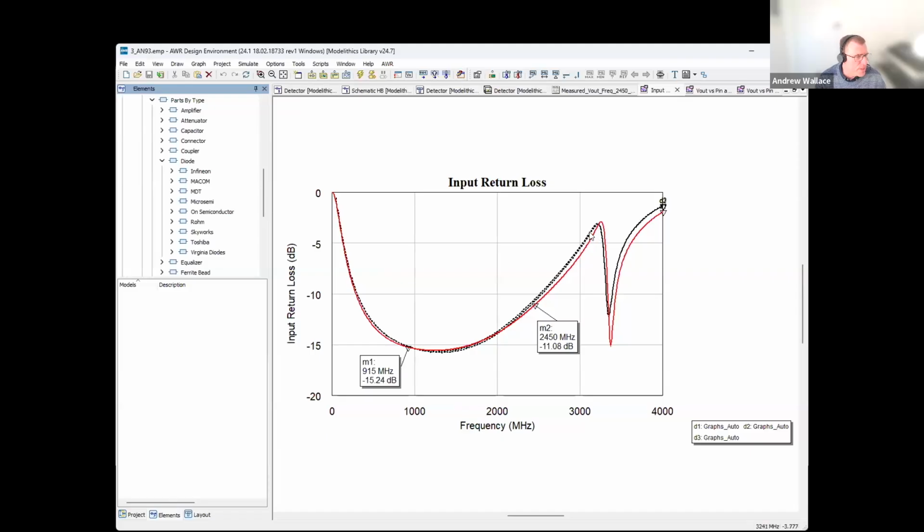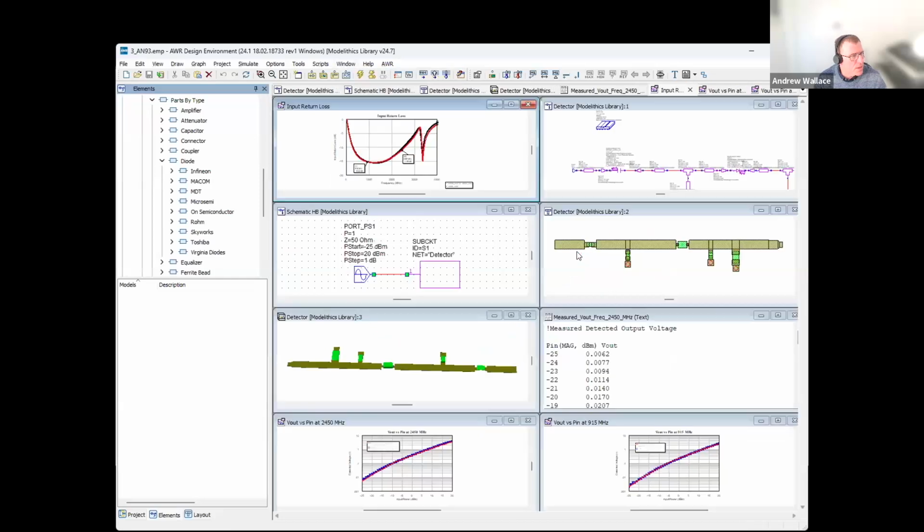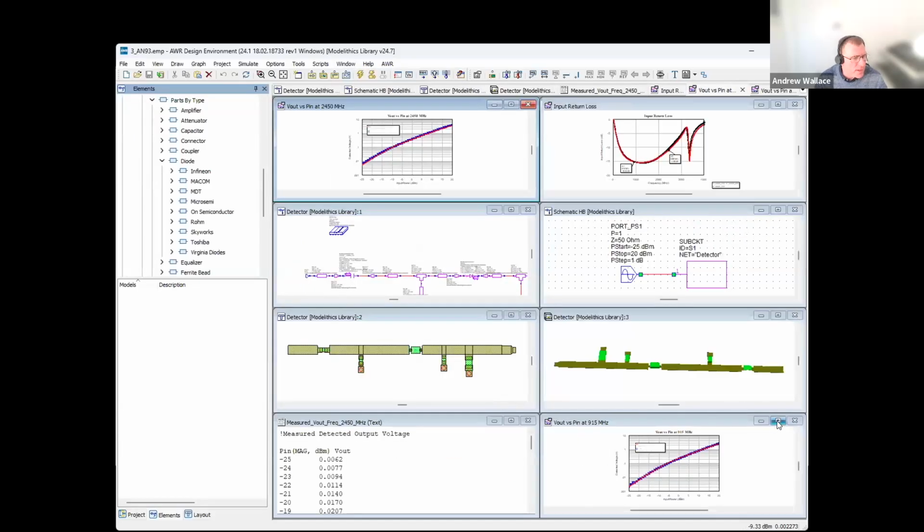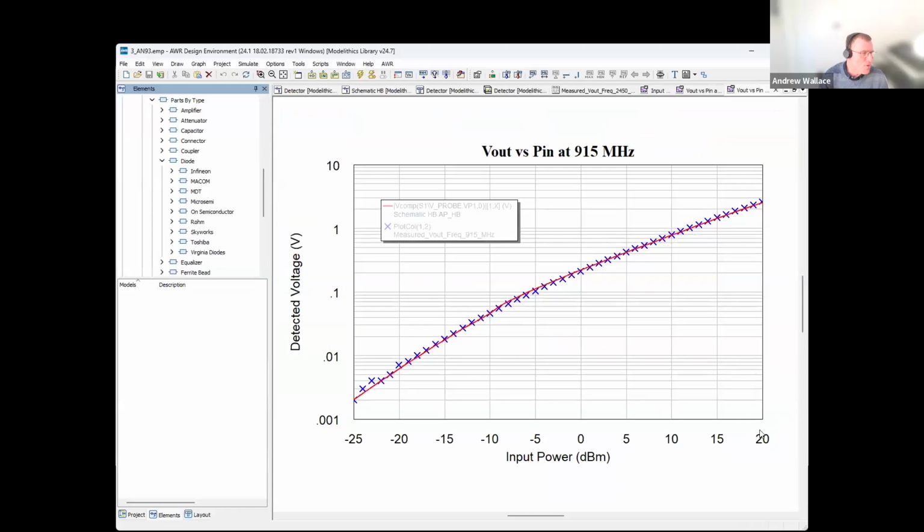Simulated data is in red, measured data is in black, not just across the return loss, but also when we look at the voltage out of the diode device itself, at the high end, 2.5 gigahertz, but also at the low end at 915 megahertz. Incredibly accurate representation and right first time design from simulation tools, Microwave Office, when we use the correct electrical models provided by the Modelithics team.